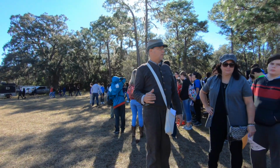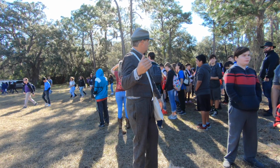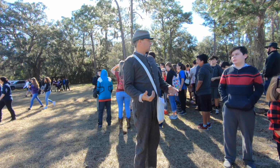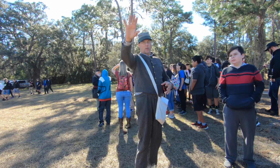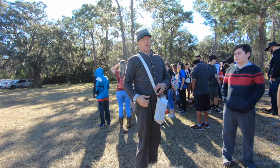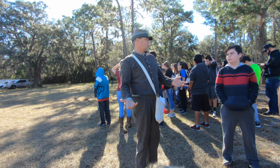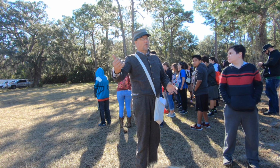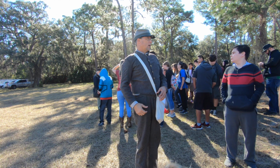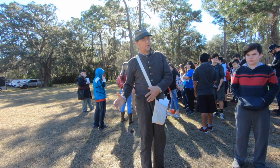Commemorates the raid. It's called the Brooksville Raid. The Union troops landed at Bayport, approximately 250 Union troops, and they were on basically a search and destroy mission. And they swept across, basically where State Road 50 is now. They swept across and they killed or captured all the Confederates that they came across, burned supplies or took the supplies with them. And then they moved towards 41 and headed south, like towards Tampa. And it was basically just, like it says, raid. The reenactment shows you the tactics that they would have used.